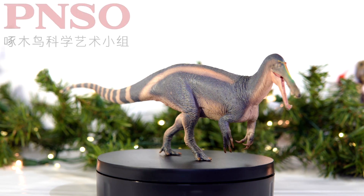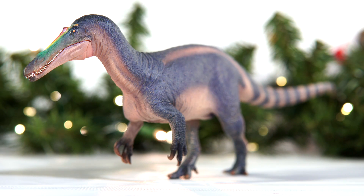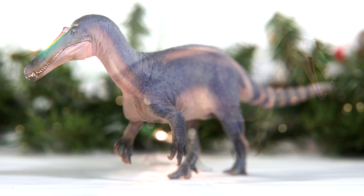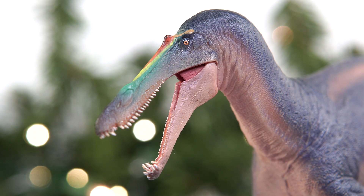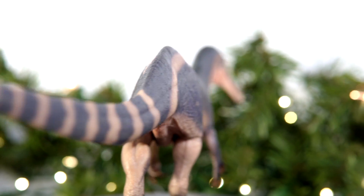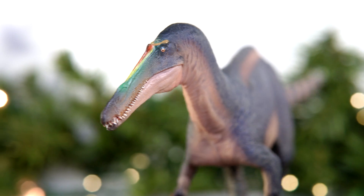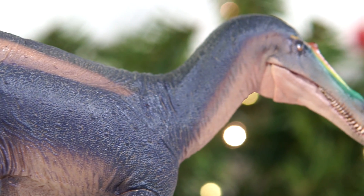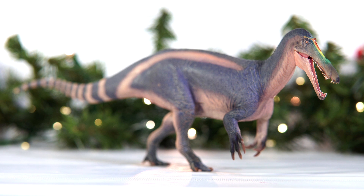The number six selection goes to PNSO's Suchomimus. Are you starting to see a pattern emerging here? What a way to cap off an already stellar year from the company. They sure had a lot of us going after the initial Suchomimus rumor leaked, only to turn around and reveal the Sinopliosaurus, but I sure am glad we did end up getting this figure in the long run. The sculpt work is as great as ever, but what really won me over — between this and the Sinopliosaurus — was the lovely paint job. Not only were the blue tones refreshing to see, but I loved the ringed tail and vibrant crest. The dusty wash applied to the figure really upped the realism and allowed all of that sculpt work to really pop. Just an all-around great figure to close the year on.